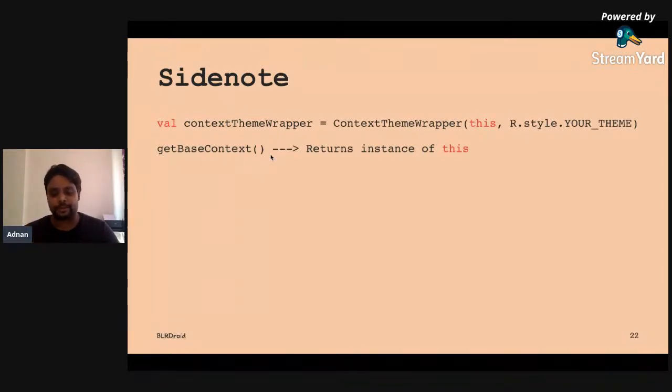You will never use this in a day-to-day use case, but if there is a use case wherein you're working in a themed context and you somehow want access to the older non-themed or the default theme object, you could use get base context, and anything that you do on top of this will automatically scale and apply those themes correctly. So you can switch your themes on the fly without having to do this. The only caveat you need to keep remembering is you can do this, sure, but if you want to change your theme across multiple elements, you'll have to do this across multiple elements or pass this across them all manually as well. So that is the drawback, but this is why get base context exists as a functionality. You will never use it, but if you ever have that use case wherein, hey, I'm in a themed dialogue which I have custom created, but I now want the original theme for some reason, then you could do a get base context and it will return you an instance of that.